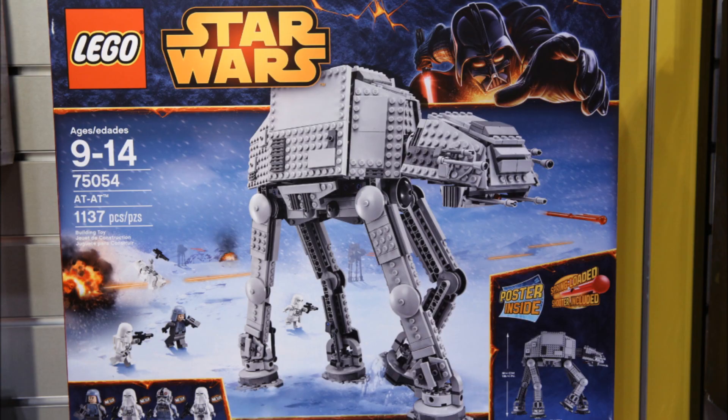Final opinion: this set is well worth it. It's about 9.8 cents per piece, probably because there's a lot of Technic involved. It's another AT-AT, so if you already have one of the other versions, you don't really need it unless you want these new snowtroopers. It's a very good set. The figures are new and exclusive, except the regular snowtrooper who's also in the snow speeder set — get both for a little Battle of Hoth. They're really pushing that theme.